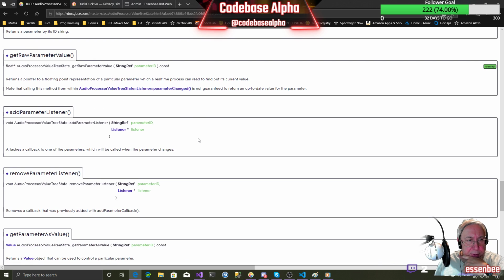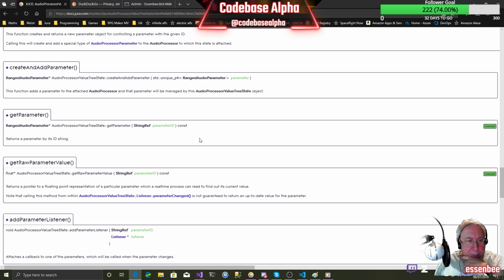So add parameter listener, get raw parameter value. What we've been using. Returns a pointer to a floating point representation of a parameter which a real-time process can read to find its current value. Get parameter first.